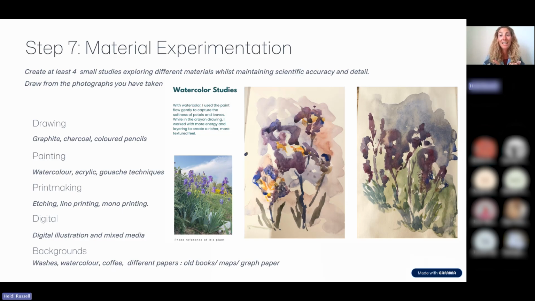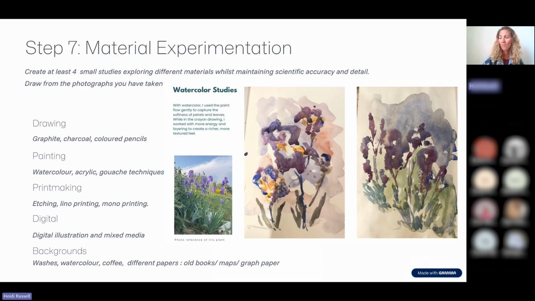If you're going in the theme of flowers, you might use an old paper that's got flowers already on it, and then you draw on top with your scientific drawings, or you collage on top. So you could use lots of different things.